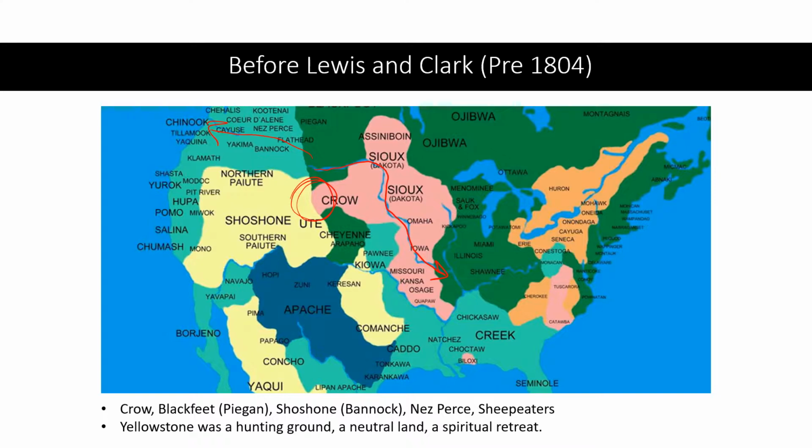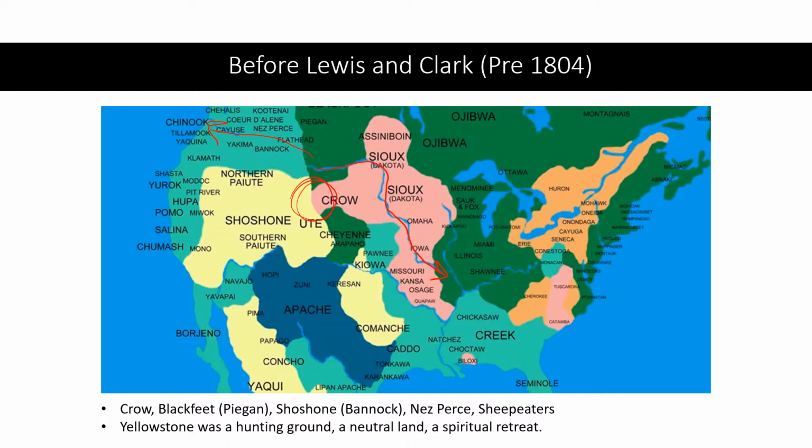We now know that the Yellowstone region, in what is now Yellowstone National Park, was frequented by many different tribes of Native Americans, including the Crow, which were closely related to the Sioux Indians of the plains, and the Shoshone, several tribes and subgroups of Shoshone Indians, including the Bannock and the Sheep Eaters. It was the habit of Shoshone society to name subgroups of Shoshone after one of their major food sources. So you can imagine what sheep eaters ate. And we know that the sheep eaters were actually year-round residents of Yellowstone National Park.